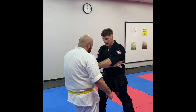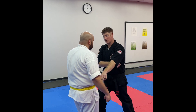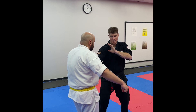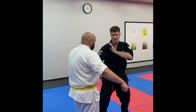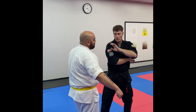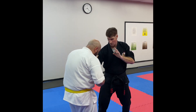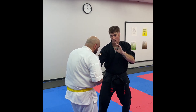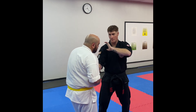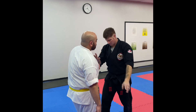The solar plexus shot is gonna be followed up by a back fist to pretty much the floating rib on this side, or the same spot. That loads up this hand, and this hand is readied as a claw to the face. Depending on whether I really send that shot and he starts grabbing where it hurts, I can throw this wherever I want. The claw to the face enables me to wind up and load up a hammer fist strike.